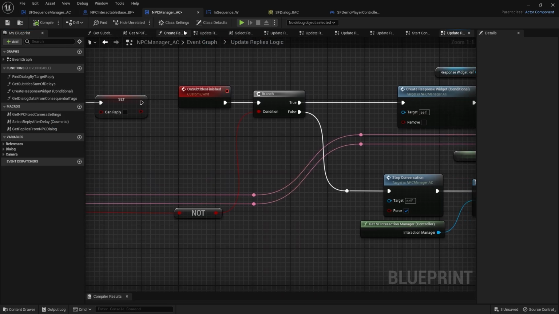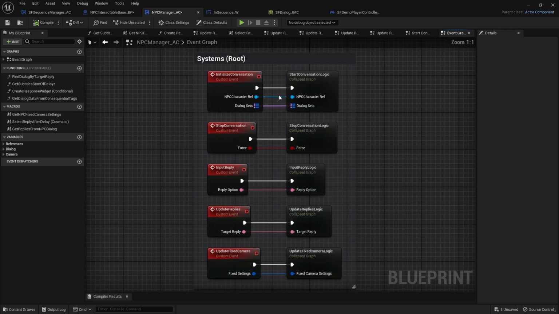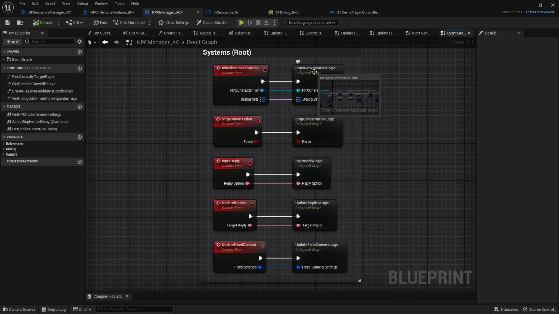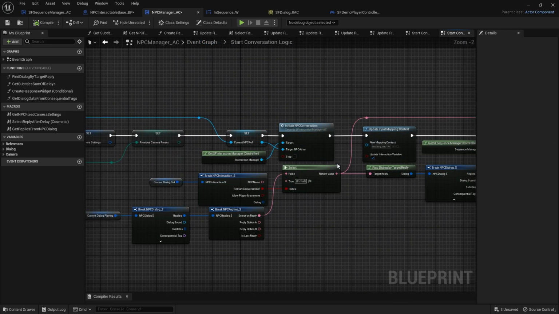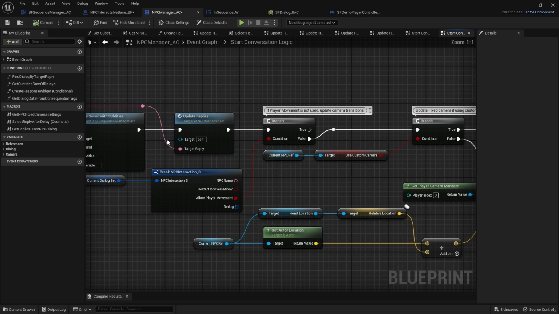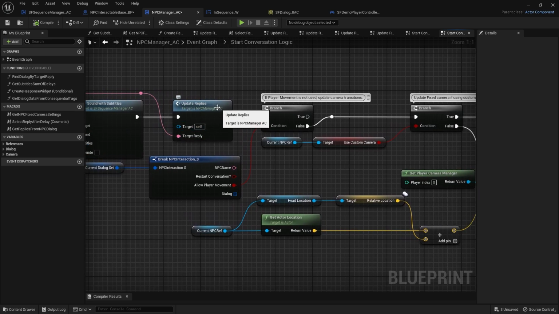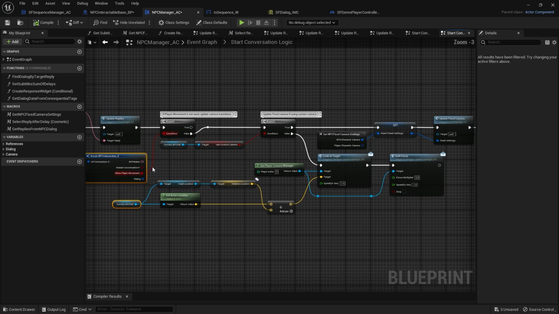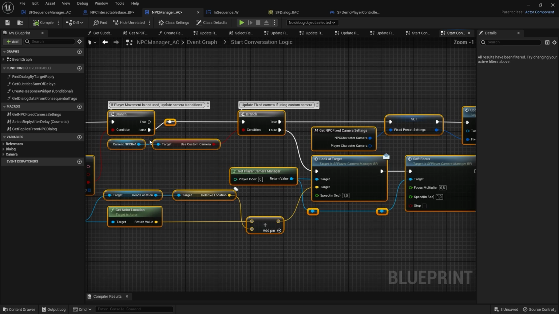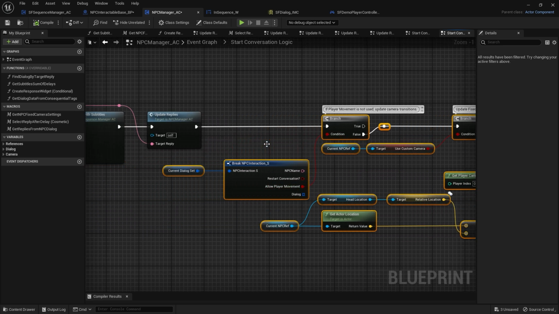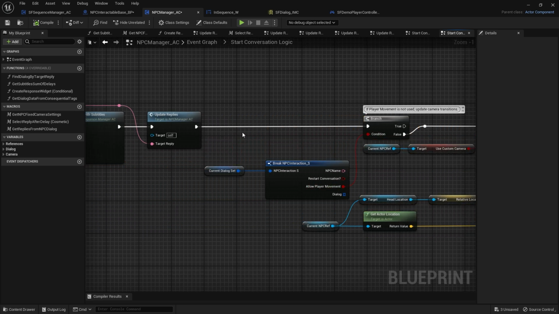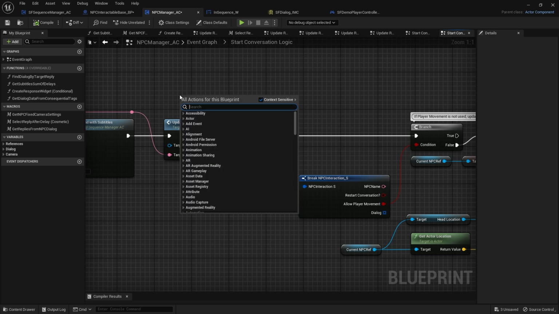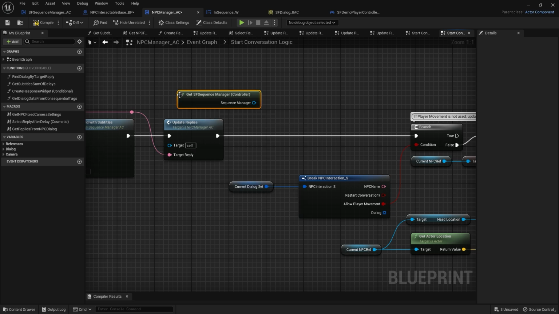Now again, back inside the NPC manager, we're going to go back to the event graph and up to the start conversation logic. We're going to drag slowly until we get to the update replies function that is being called, or event that is being called. And we are going to select everything after this event and just move it up and create some space here. Then we're going to right click and search for get SF sequence manager.